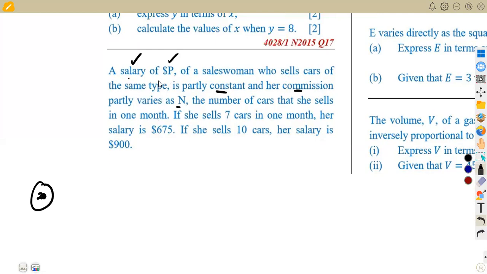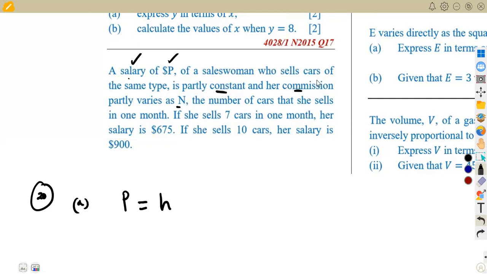Here it's different from that question where you're not given the weekly income, the letter, where you have to choose the letter. Here we are not choosing anything, we are already given. So we are simply going to have the first item as P is equal to the partly constant. Remember, partly constant, you just indicate a constant as it is. There's no other term that you're going to multiply.